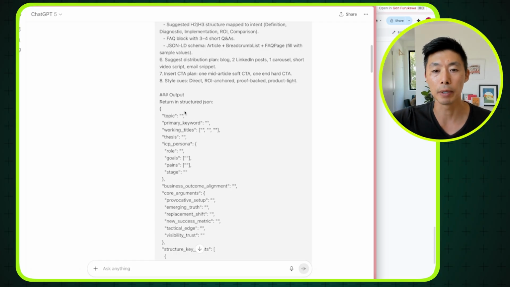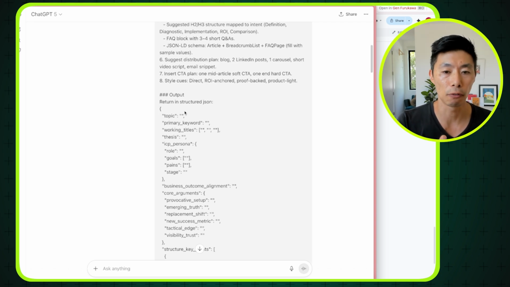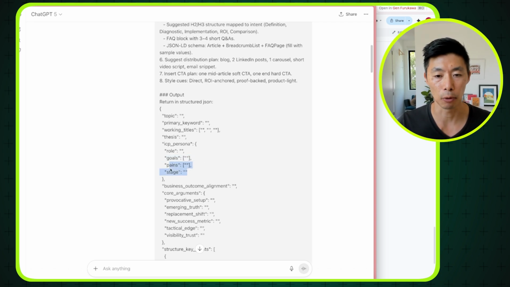And then the next column would be primary keyword, next column working titles, next column thesis. And so what we're able to do is create more structured data than if it were just a free-form text-based output. And the value is because it makes it far more scalable, far more repurposable, and it's ultimately structured data. So if you want to make changes in the future, for example, you can just highlight one particular role. You can just highlight the goals, for example, or the pains, and make a change to that particular area because it is structured data. And so that's the value of getting the output in JSON.